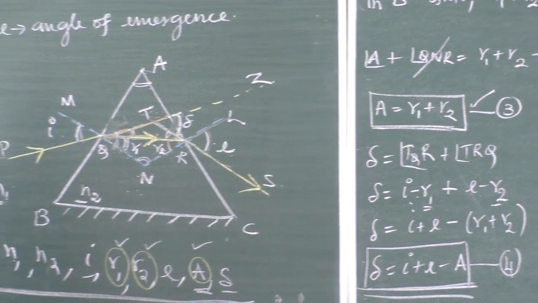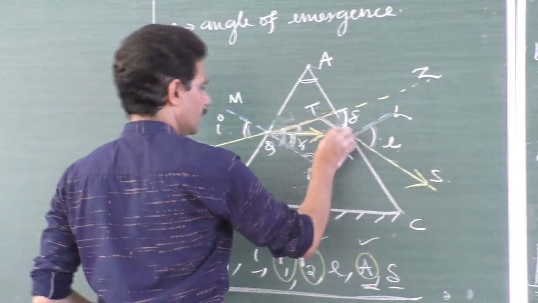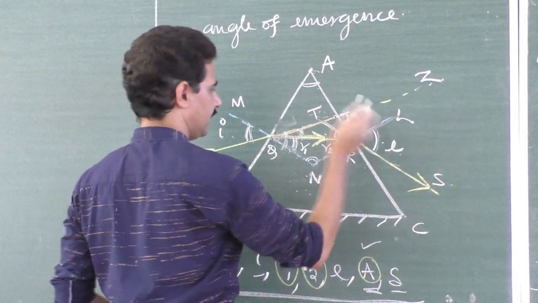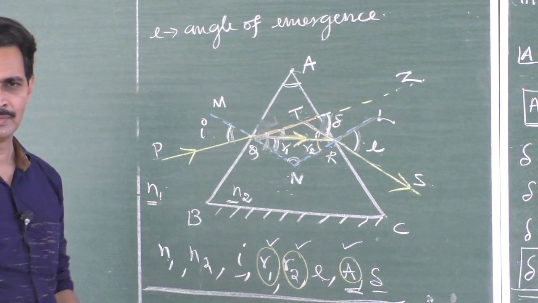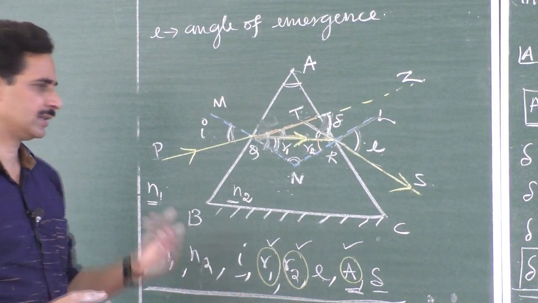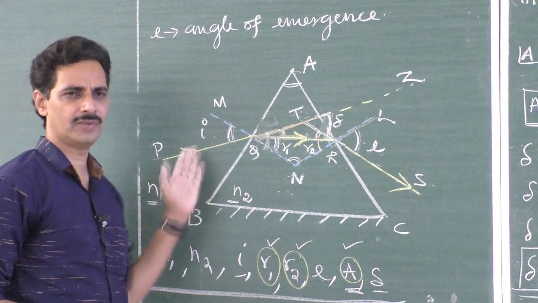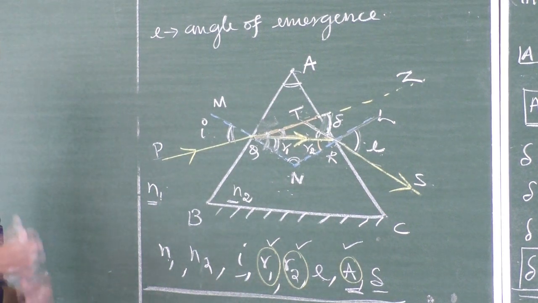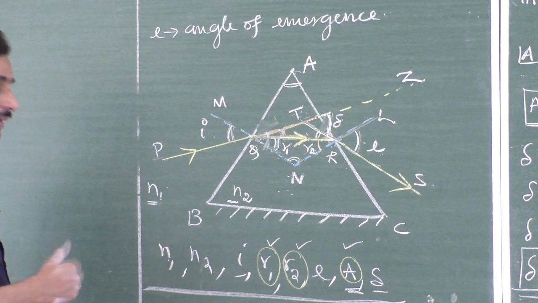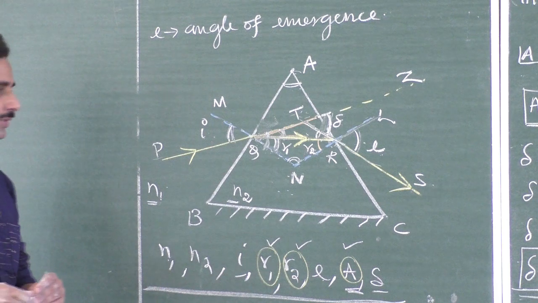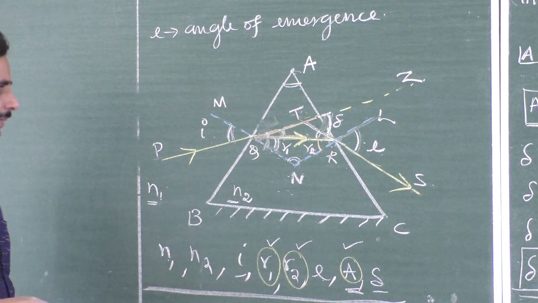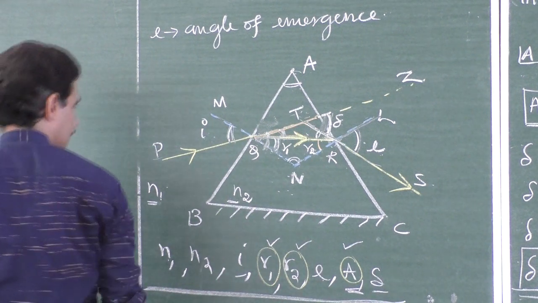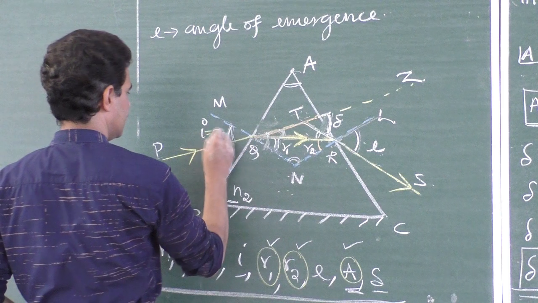Now, this value of delta, this value of R1, this value of R2, this value of I, and this value of E may be anything. There is no restriction that it should be this much or that. You can put the ray of light at 30 degrees, 40 degrees, 50 degrees. You can select any angle of incidence, no problem at all. But there is a group of values. I will take some numerical examples. Say I have put a ray of light at an angle of 30 degrees.